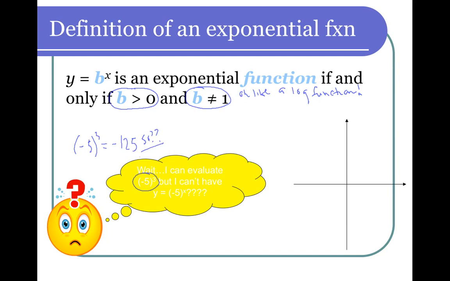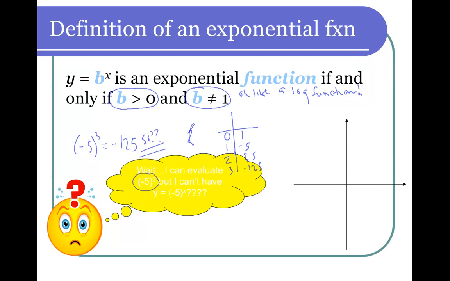Right? So that probably brings up some questions. The reason that is not an exponential function, so you're able to do that, but it's not an exponential function, because watch this. Let's say we're going to do negative 5 to the power of x. If you plug in 0, you're going to get 1. If you plug in 1, you're going to get negative 5. If you plug in 2, you're going to get positive 25. If you plug in 3, you're going to get negative 125, right? So it's going to go between negative and positive. It's just not going to be an exponential function.